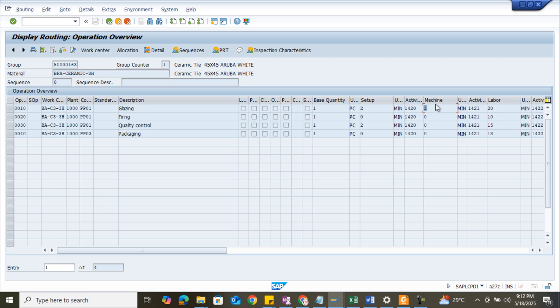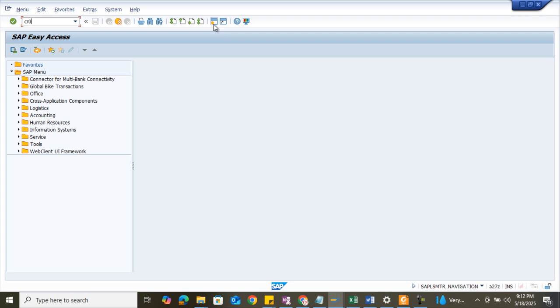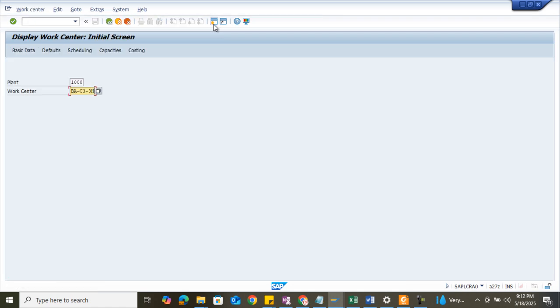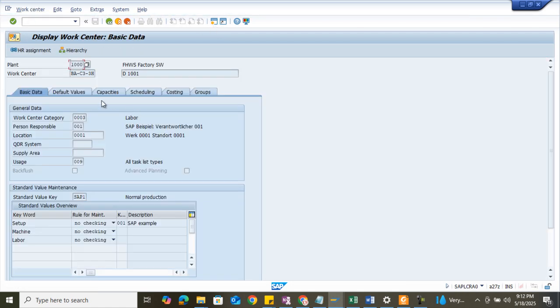From the BOM it takes the raw material quantities and gives a value, and from the routing it takes the time and multiplies it by the assigned activity rates. And then it generates the product cost at the end. So actually to create a routing, first you have to create a work center. It's another master data that you have to create. So let me display my work center. For this one also I have a separate video, and this is my work center.